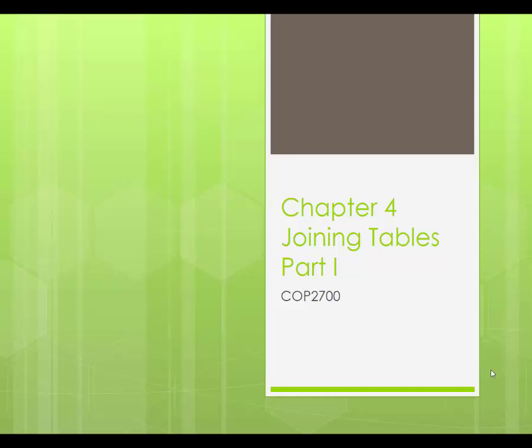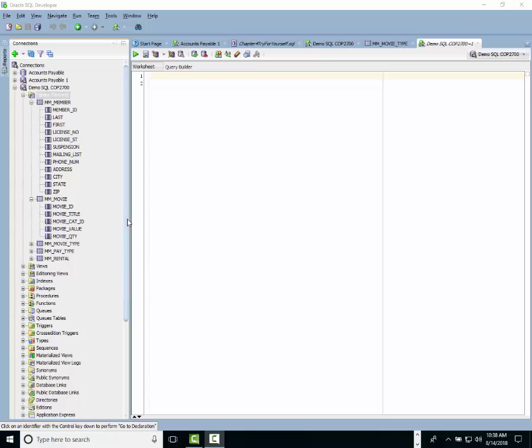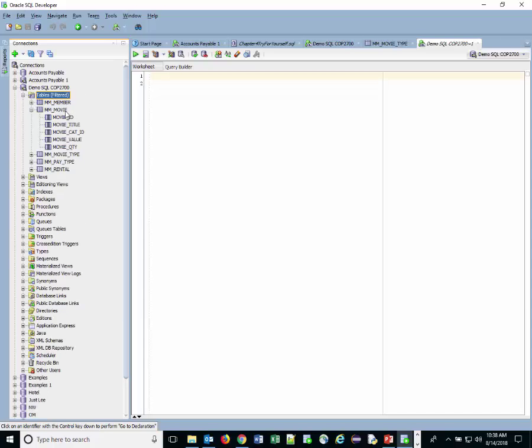So let's take a look at this in our movie database. Hold on and let me switch over to SQL Developer. I'm in SQL Developer and I have our demo database for this class, and it's the movie database, which allows users to come in and check out movies, to pay for movies, to see if the customer is delinquent, to see if the movies are available. So within here, we have our member table, which we're not going to use, but we're going to use our movie table and our movie type table.